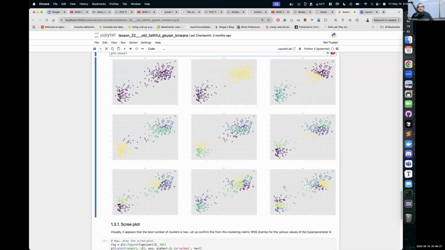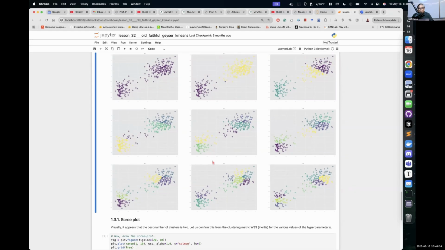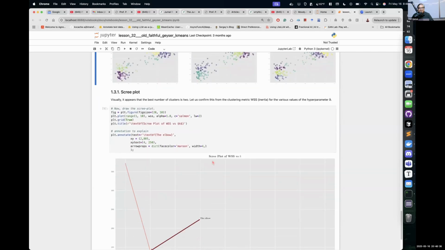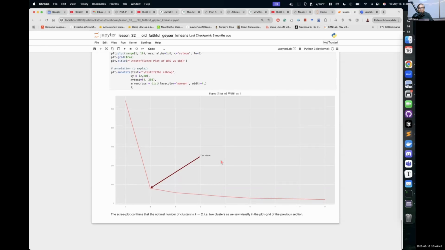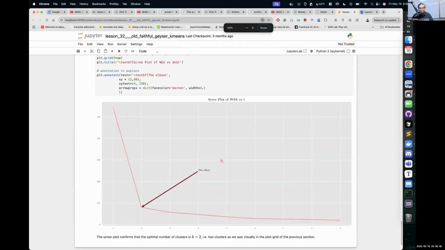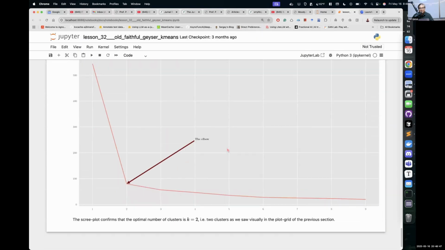The fourth one does even more splits, because you're asking for 4 clusters and 5 clusters and 6 clusters. So this is the danger of k-means clustering. If you give it the wrong value of k, it will find you that many clusters, whether they are good clusters or not. So how do you get out of it? You make the scree plot, or more popularly called the elbow plot. And in the elbow plot, what do you look for? You look for the elbow, right?